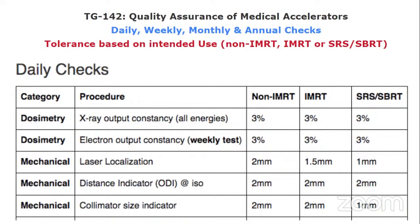In whichever department you are, your physicist, or sometimes some departments have dosimetrists or the RTTs, they will be doing this quality assurance. Most of the times you are there in the department, but you don't really peep in to see what is really happening. Just go and ask them. Just be there. They'll be very happy to tell you what they are doing. And once you see that, you will know. So again, I have shown only daily checks. I have not shown weekly, monthly, and yearly checks. So that is what you have to read, and not just read, ask them.